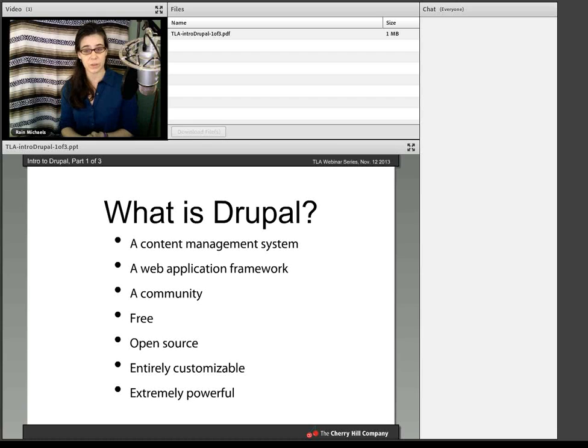Drupal is open source, which means that the software itself, the set of code, is free and open to anyone who'd like to use it. However, even though it is free, in a way, it's not entirely free because part of being a Drupal user is being part of the Drupal community. So your payment for using Drupal, hopefully, and it's an optional payment, it's a donation in a way, is that you'll become part of the community and get involved.